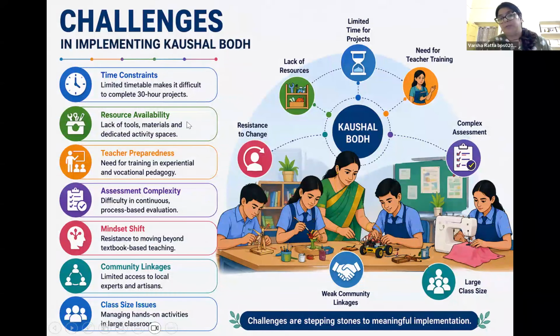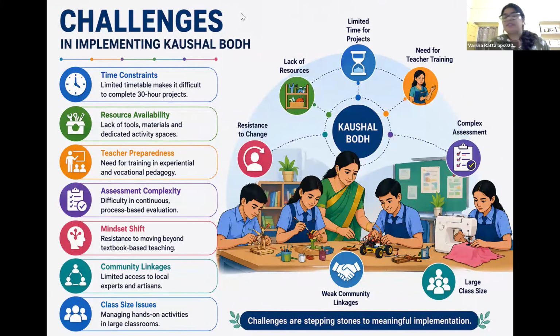Now, what can be the problems? हम इतनी बातें तो कर रहे हैं, हमको ये भी करना है, वो भी करना है, but challenges क्या हैं? Implementation में क्या challenges आ सकते हैं? सबसे important चीज है time constraint. हमने पहले ही इतना spread किया होता है अपना time table कि time table में से अब time निकालना is also an issue which the management has to work on. So the time constraint can be there, which can make it difficult. 30 hours एक project के आपको देने हैं, so how will you manage it is one thing that the principals and the management will have to work on.